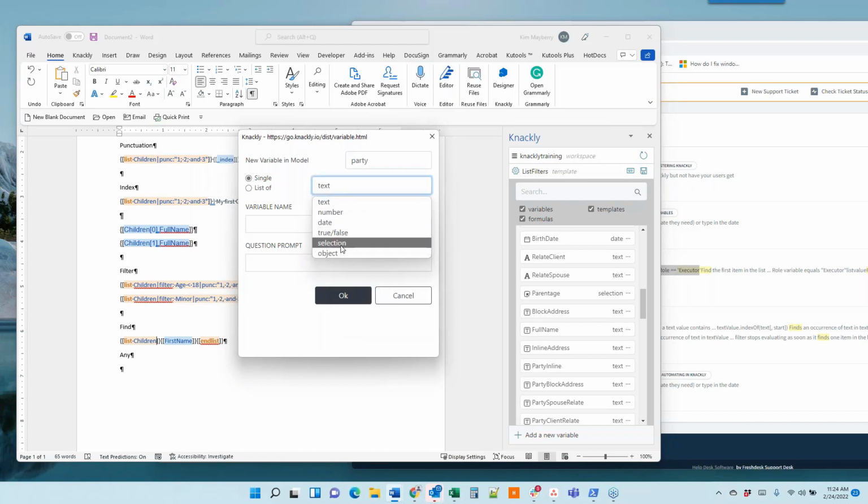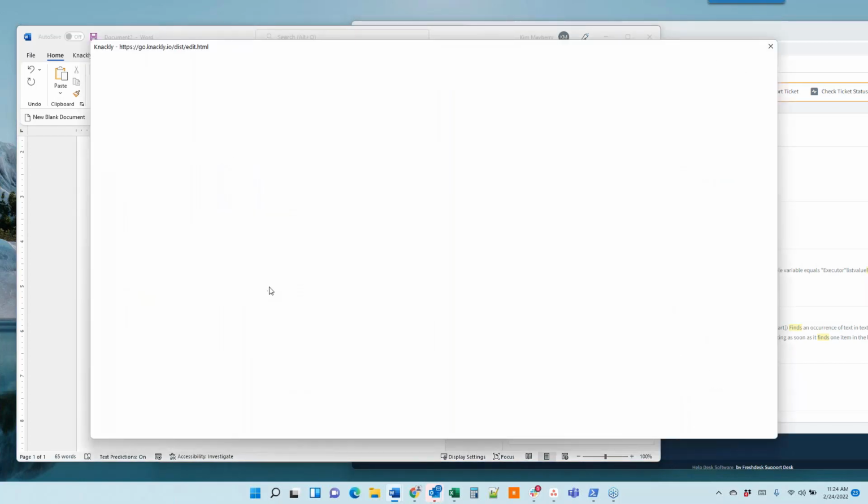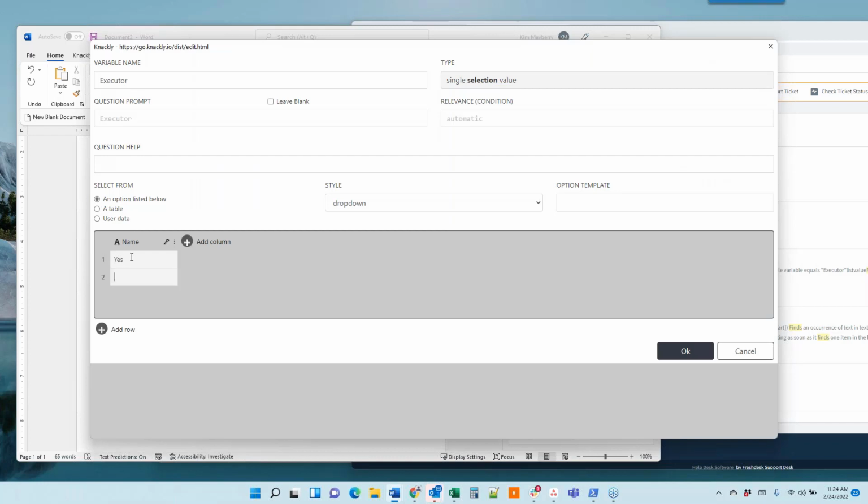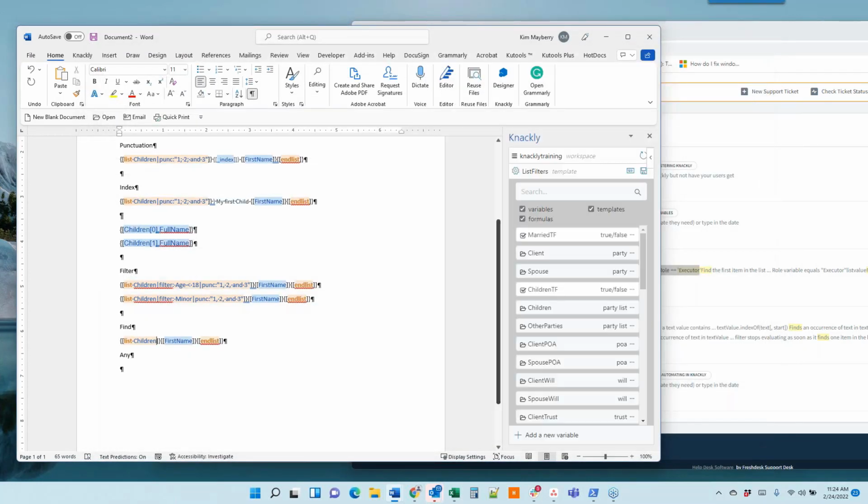So party. Okay. So we're going to find, and I am going to put parentheses around it, because that gives an order of operations and makes sure it knows it's looking at this as an expression.